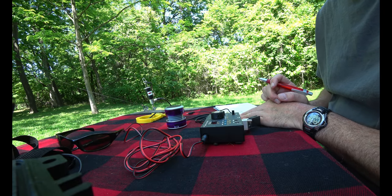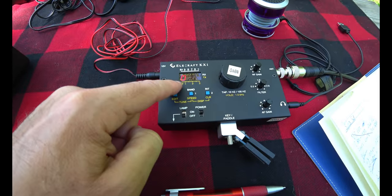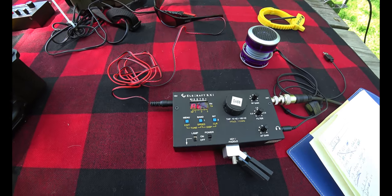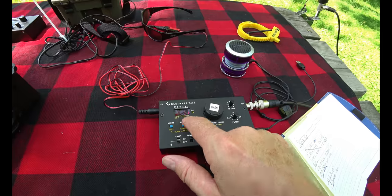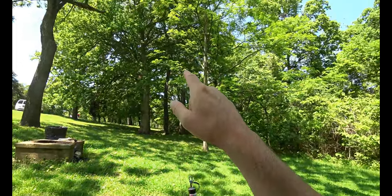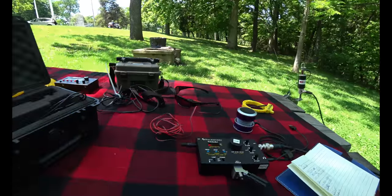Somebody heard me, but then they vanished. Let's take a look real quick. I'm on 14.065. Let's tune up again. When it goes real fast like that, it means it's already tuned. That's the power, 3 to 3.5 watts. SWR, 1 to 1. Internal tuner, Chameleon antenna to that tree up there. Everything's working. Everything here is beautiful, except mosquitoes are tagging me.